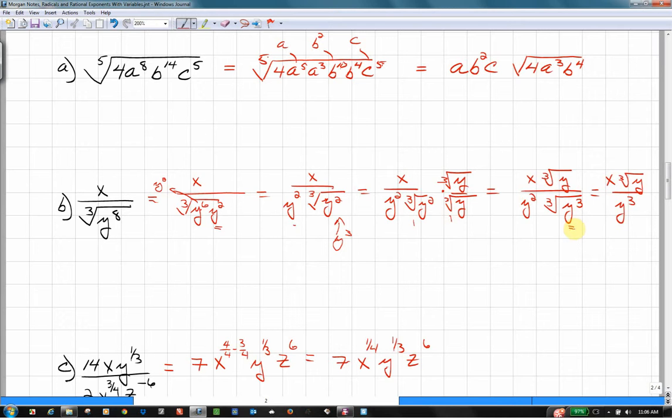Since I multiplied the denominator by the cube root of y, I have to multiply the numerator by the same thing. Essentially, I'm multiplying by 1. So when I'm all done with that, I'm going to get x times the cube root of y all over my y squared. And now I do have y cubed underneath the radical sign, so that y cubed comes out as y, which will multiply by y squared, giving me y cubed.